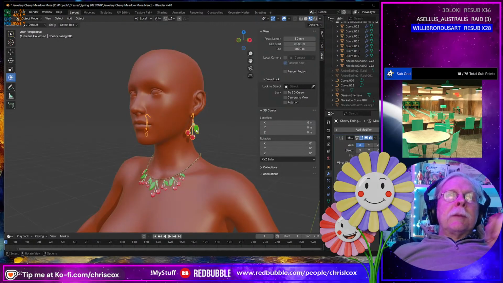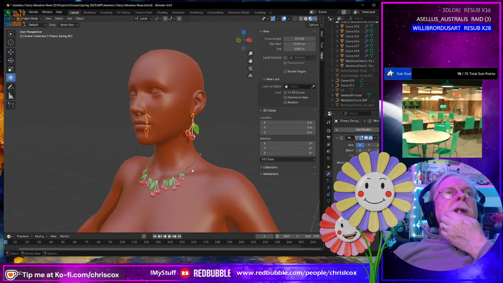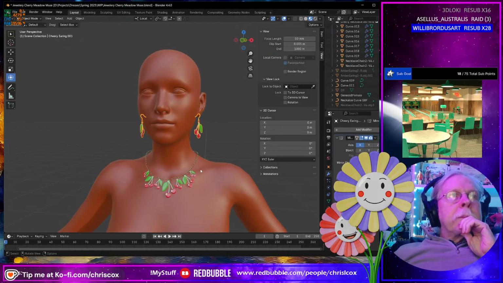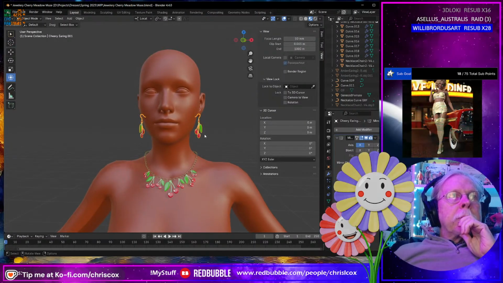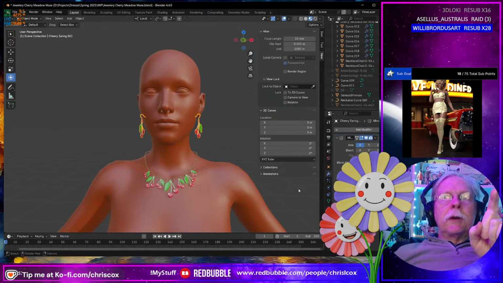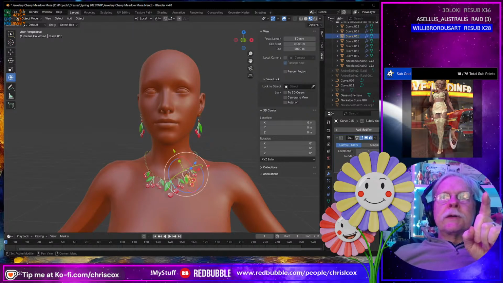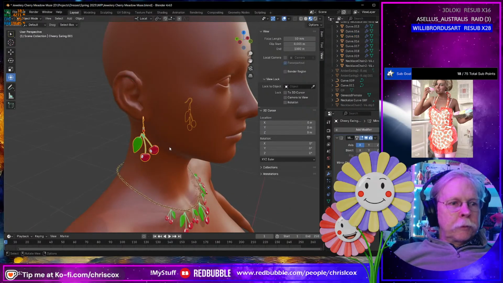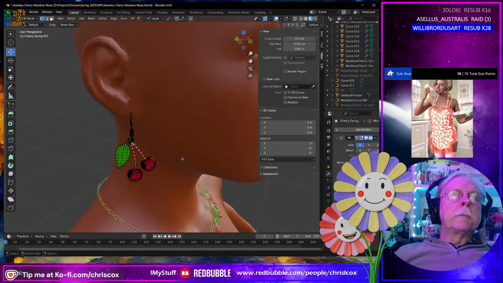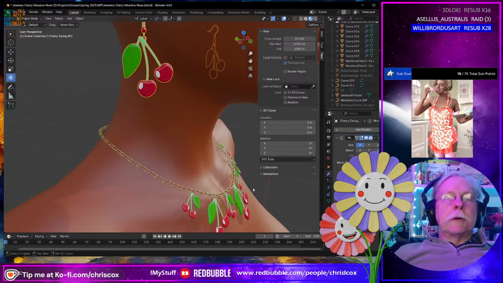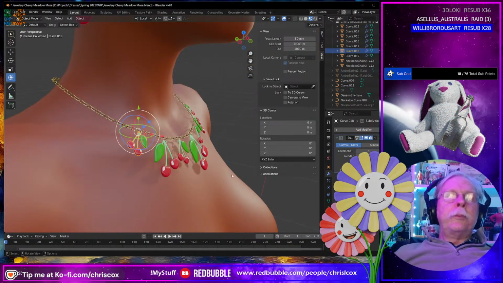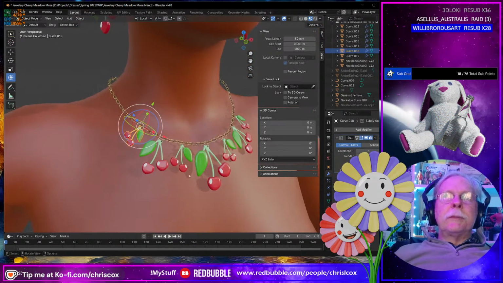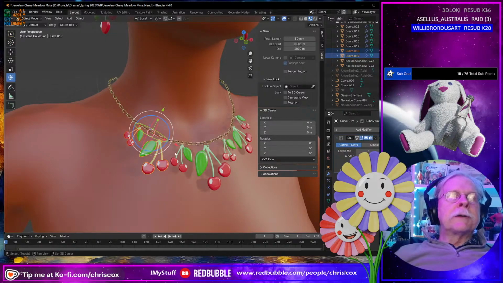Okay, this has got a mirror modifier on it, and I want to combine. So I'm going to, I think, apply the mirror modifier to that. Does this still have, these still have subdivisions on them? Let me take a look at how these are looking. We're going to tab in here for a second. Okay, that's fine. These still all have subdivision on them, so I think we're going to apply the subdivisions.